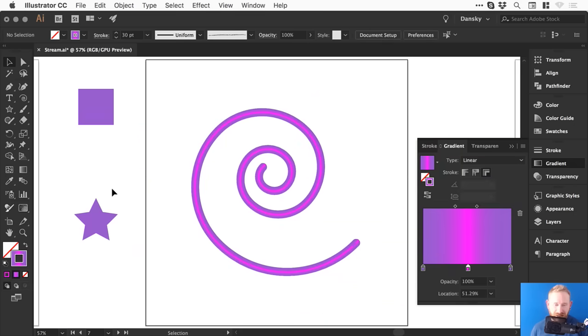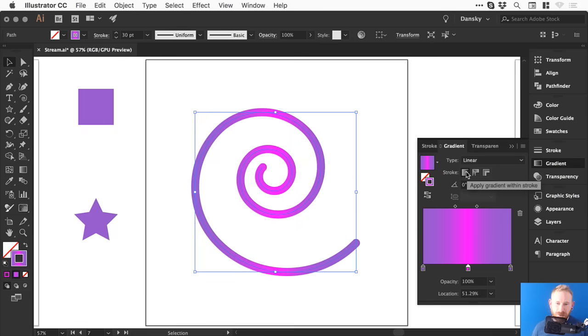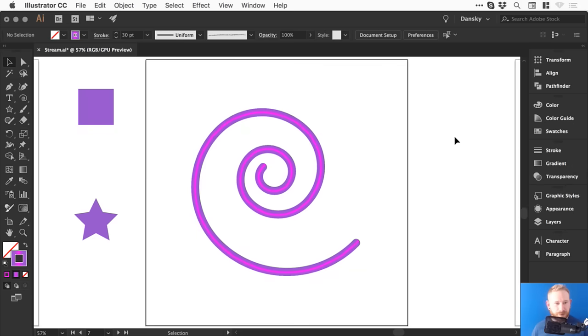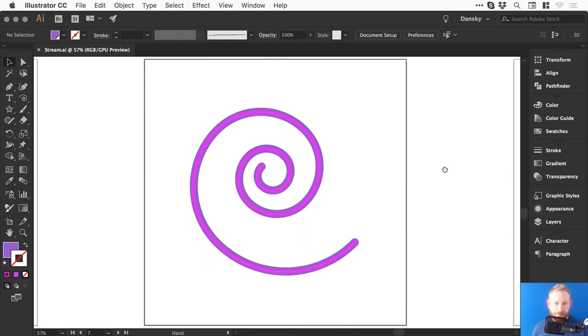So those are a few different ways that you can control the stroke of the gradient. So we can have it running from left to right, following the path of the stroke, or running across the width of the stroke. Okay, so that's gradients, gradients and strokes, and global swatches.